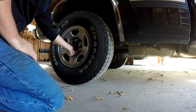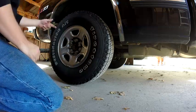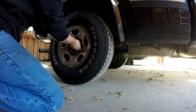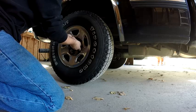So I'll start off with, I already broke loose my lug nuts. I took them finger tight, or loose, whatever. And I already jacked up the side of the truck. I'm going to pop this off. I'm just going to do a quick rear brake job. No big deal.